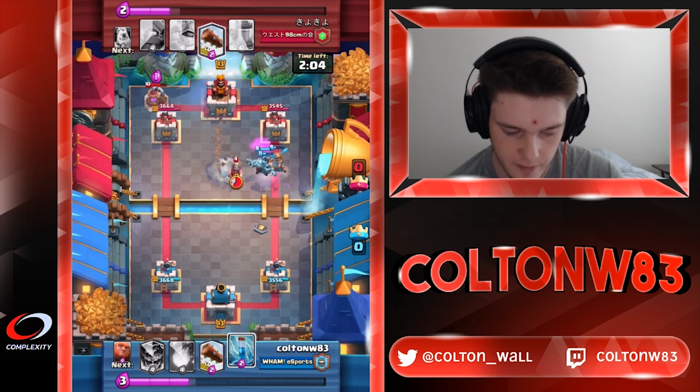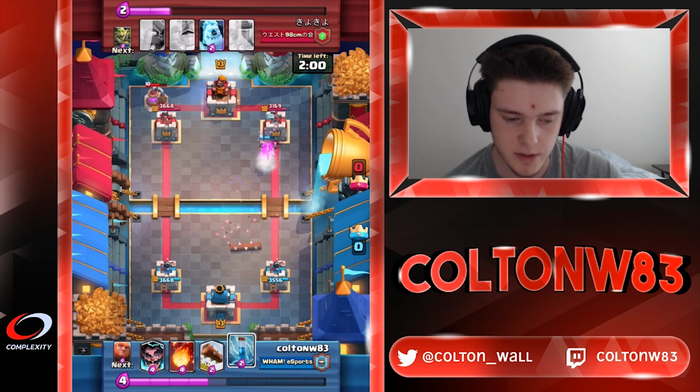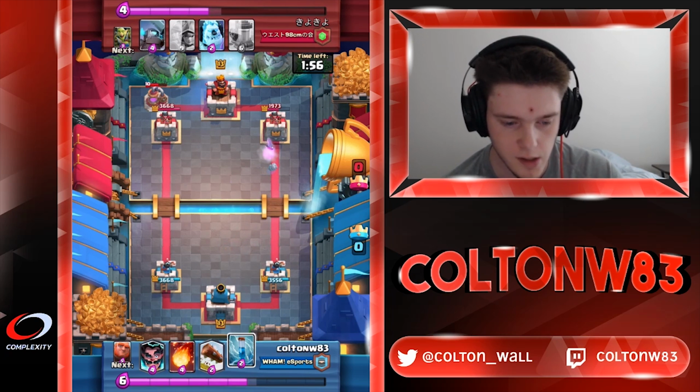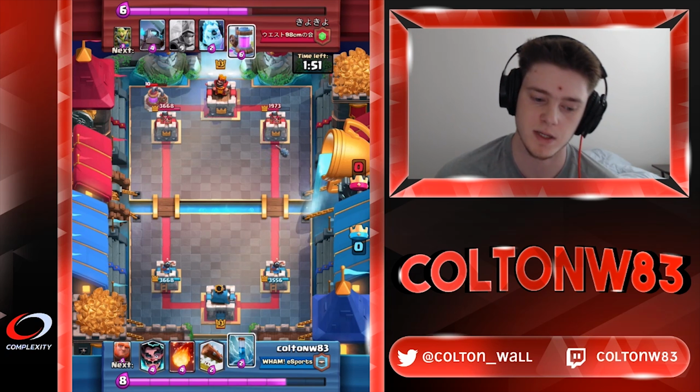He's going to end up having to play Miner, so pretty well defended by him. But even then, I get quite a bit of damage. That's the best he possibly could have done with that elixir. I guess he could have played Ice Golem here, but I don't really want to push again because I know I'm down in elixir, relatively speaking, since he has the pump up.